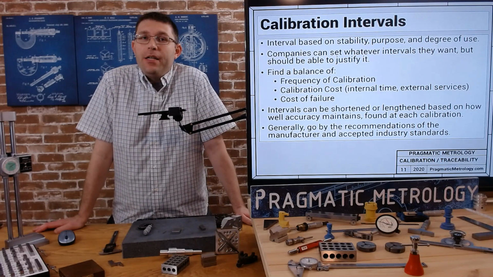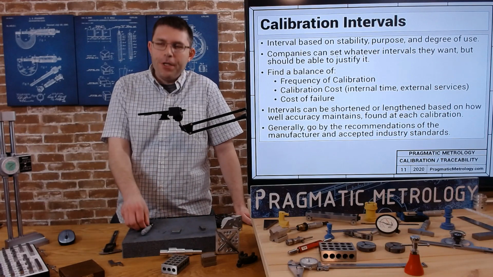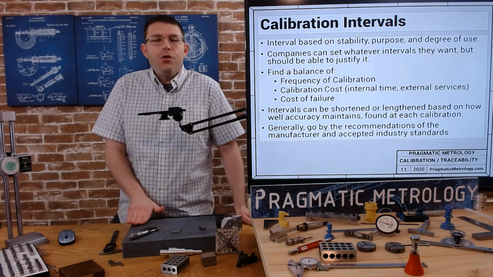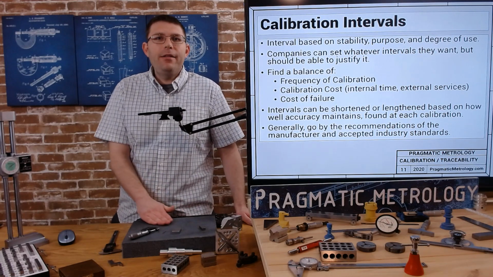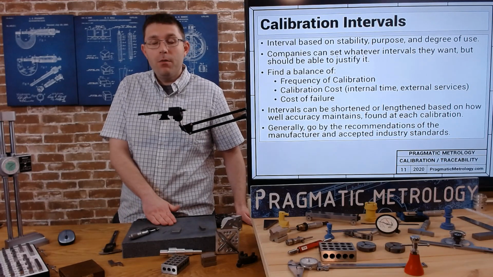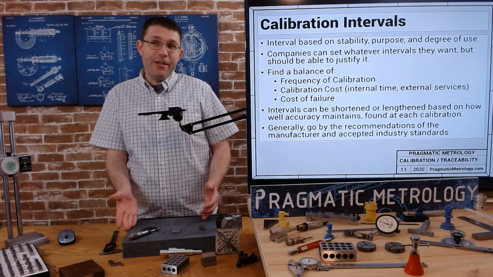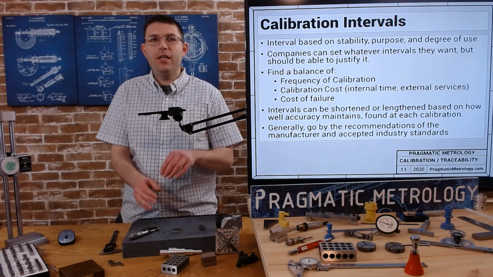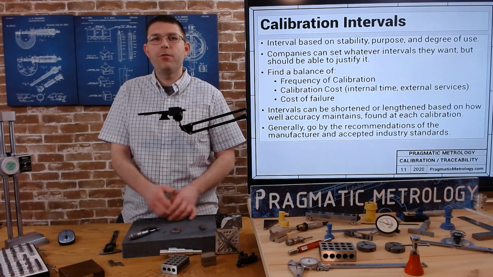But you need to justify it. So if you're going to say, I'm not going to calibrate this surface plate every year, I'm going to do it every 5 years, you need some justification for that. And you can say, well, it's very, very rarely used. It's in a controlled environment, and the cost of calibration does not justify calibrating every year when we don't use it that much. And our parts, yes, we need a surface plate for our parts, but the tolerance of our parts is not very tight. So that could be one situation where you might extend it.